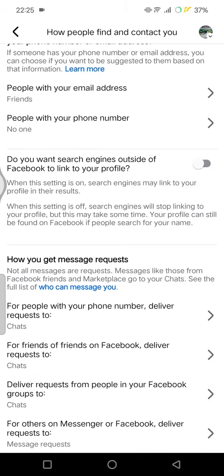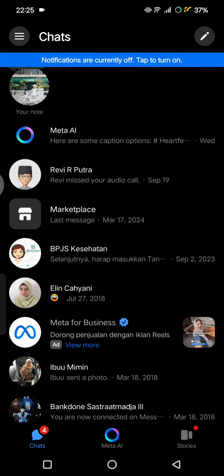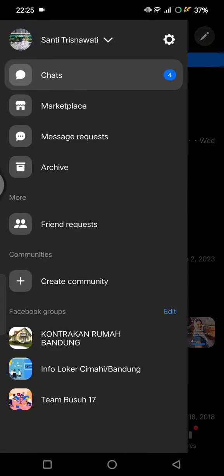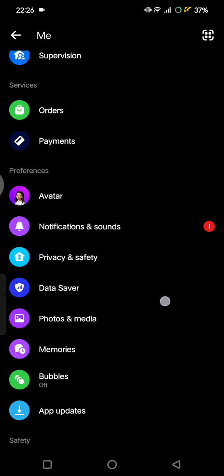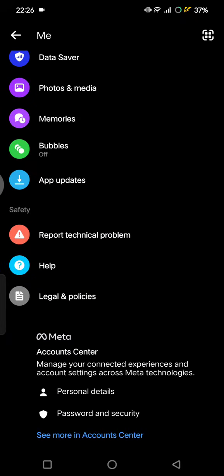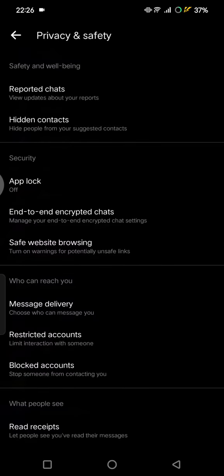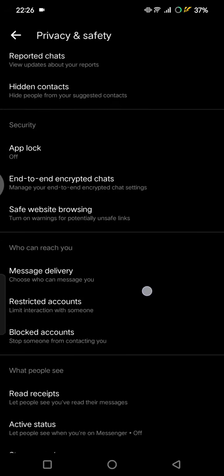And after that, the next one, you can adjust the Messenger's message settings. So you can just open Facebook Messenger on your desktop and then tap on your profile picture on the left corner to access the settings. Just click on this gear icon and find the privacy settings, this one. And here you can just adjust the settings for message requests, people on Facebook, and also everyone.